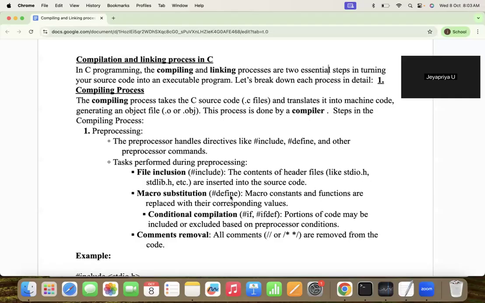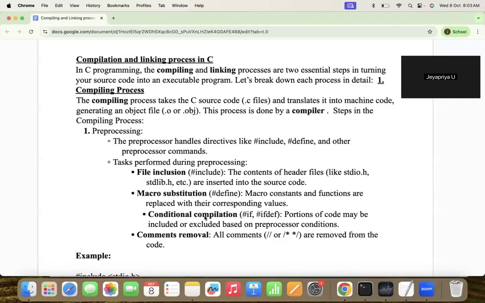And if I have something like #define, I create constants using #define. We call them macros. So wherever that constant name is there, the value will be replaced instead of the name.